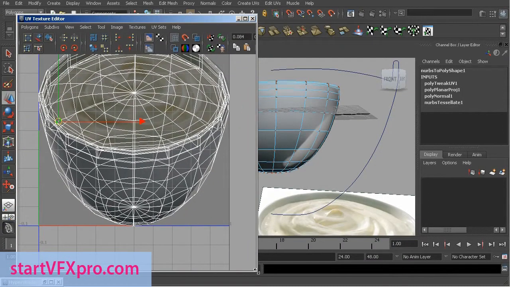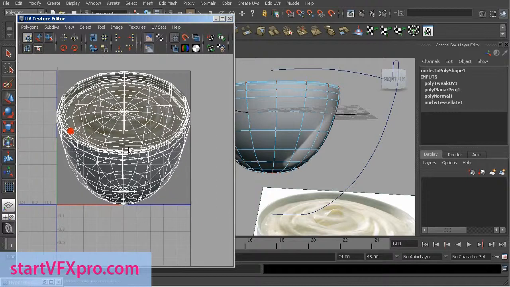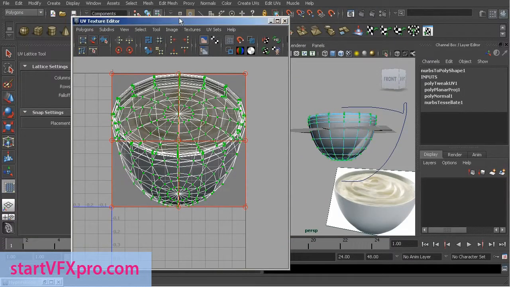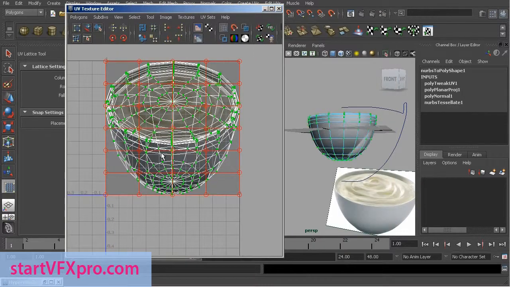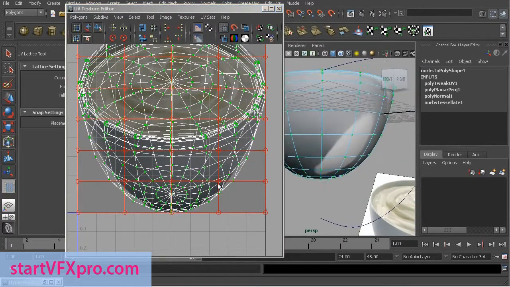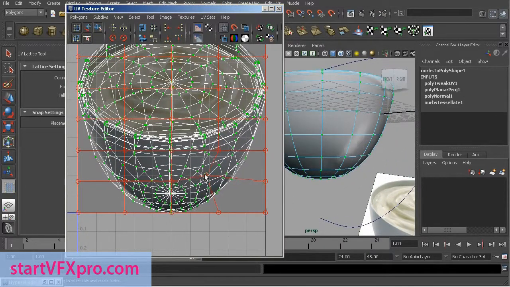Let's apply lattice. Select all the UVs and let's set lattice resolution to maybe 5 by 7. Now let's move these lattice points to remove white stains.